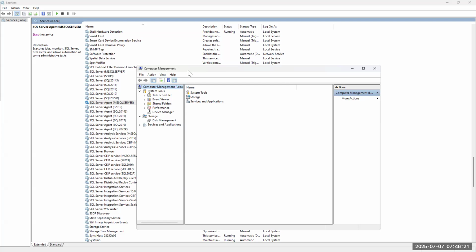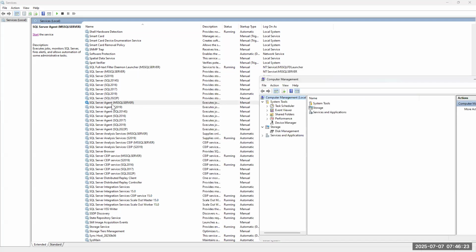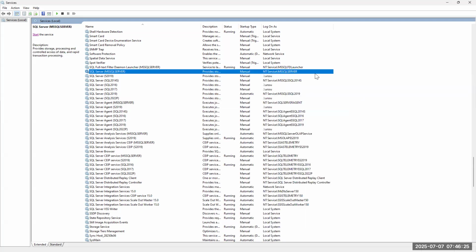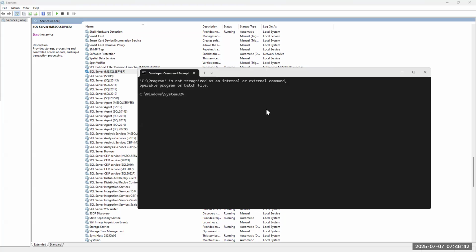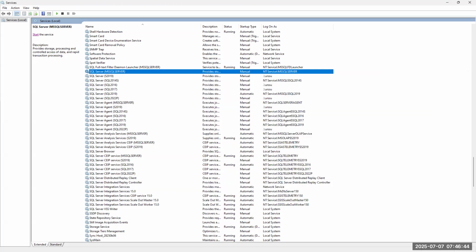Now, how can I run my SQL services with a service account, Subbu? By default, you are using a login. When you are connecting to your laptop, there will be a login, sir. Knowingly or unknowingly, you are connecting with your login only. When you open the command prompt, let's open the command prompt as administrator.